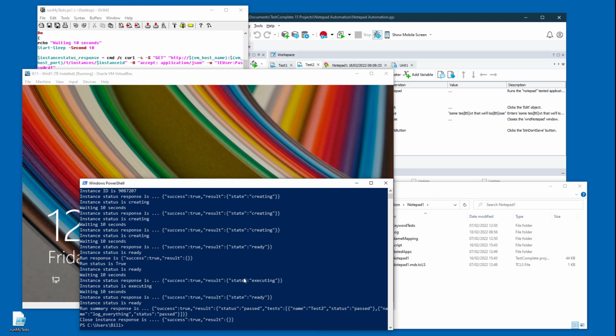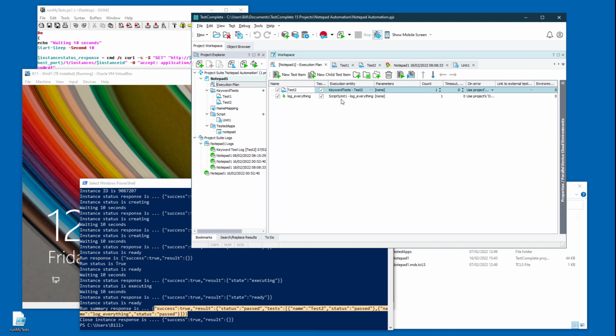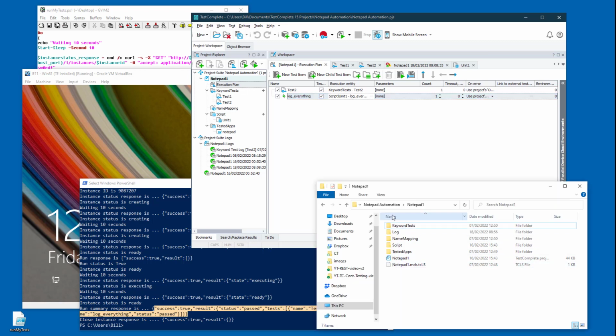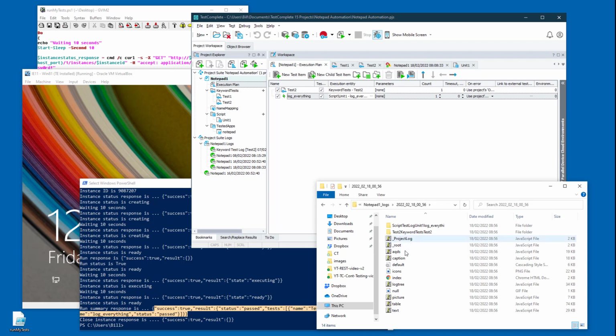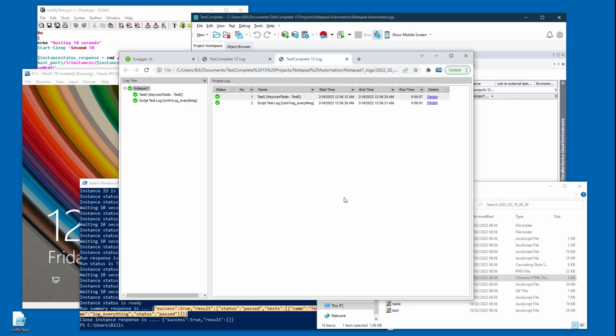And we can see that the execution finishes and we capture the test results in a JSON string where the test results are passed. But we've also configured our test so that the last step in the project execution plan will log everything in an HTML format to that shared drive. So we can also come in from our main machine and look at the logs and see this latest run that's executed today, and we can view those logs from within our development machine.